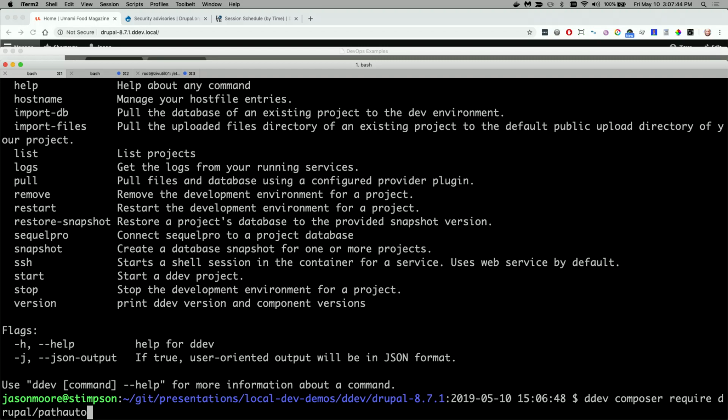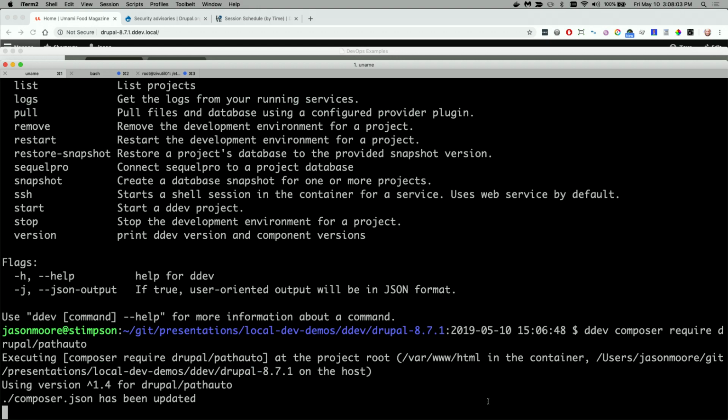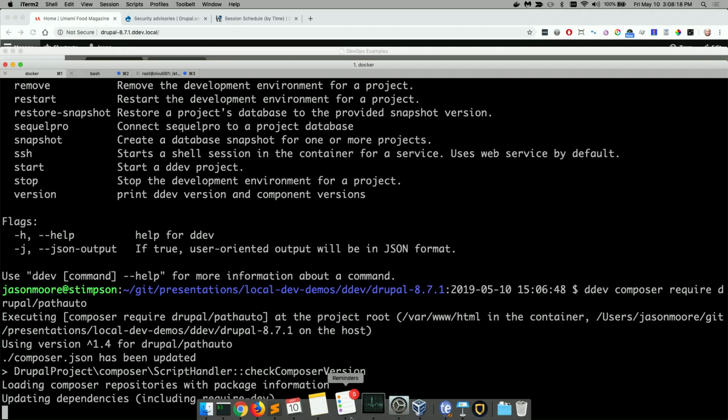path auto, that's going to call the ddev container and run Composer inside the container and go out to the Drupal Composer repository and grab the path auto module and install it in our site. And it'll update our composer.json file and all that. And then I think I need the token module actually to still install it, but if I was to go over to my Drupal site there, I can get that running.